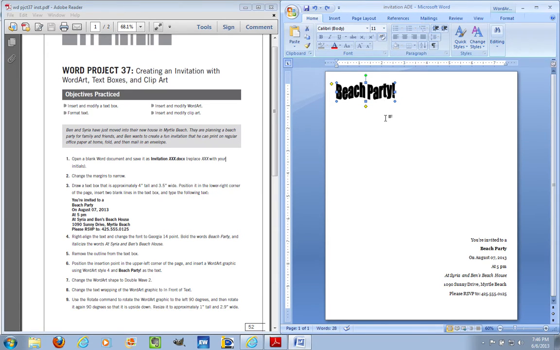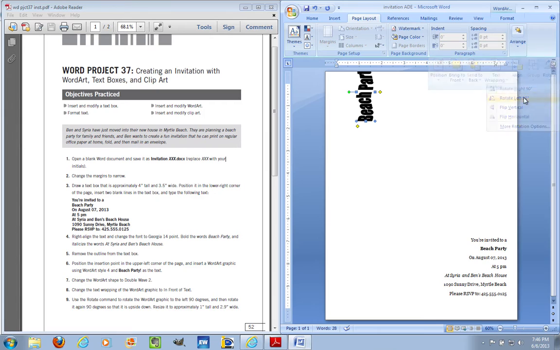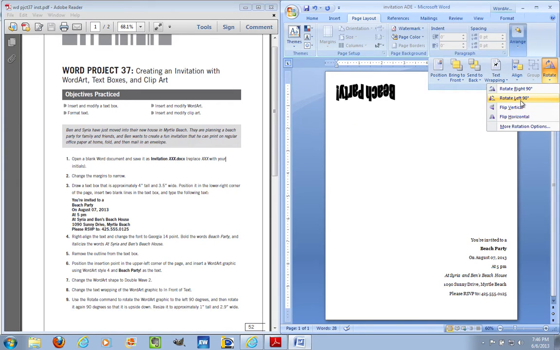Step 9. Use the rotate command to rotate the word art graphic to the left 90 degrees. So Page Layout, Arrange, there's Rotate. Rotate it to the left 90, and they say do the same thing again so that it's upside down.